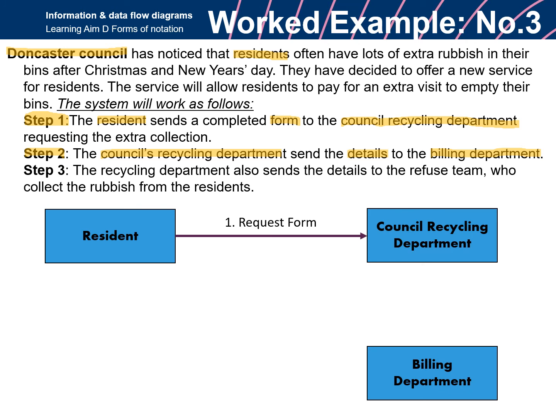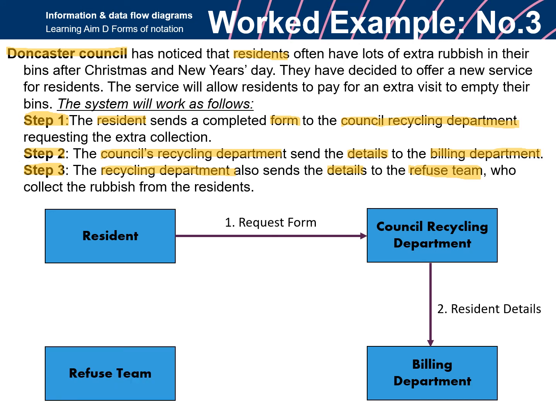So the billing department will receive the resident details from the council recycling department, and that leads us to the final step, step 3. And in step 3, the recycling department will also send the details to the refuse team, so those people can then go and collect the rubbish from the resident. So we would draw the refuse team, and we would have an arrow going from the council recycling department to the refuse team of the resident details.